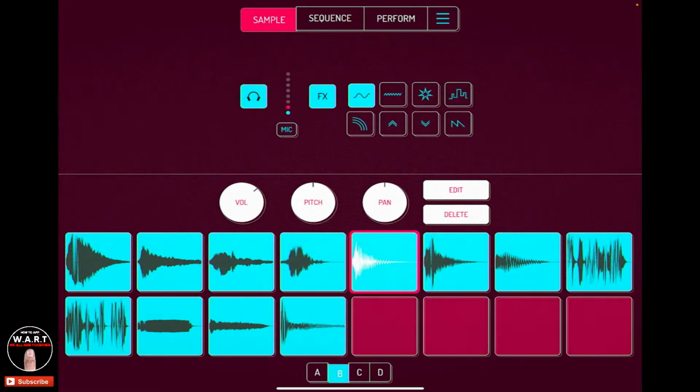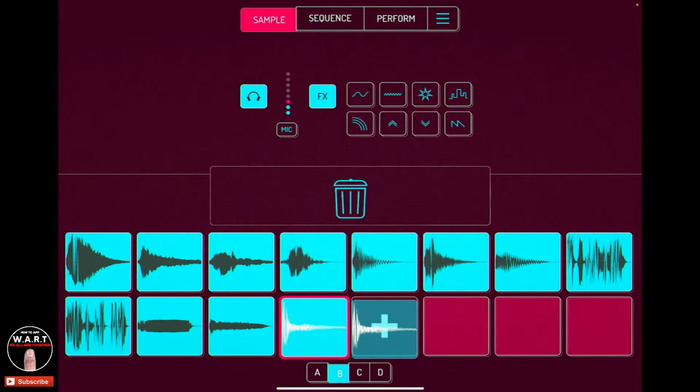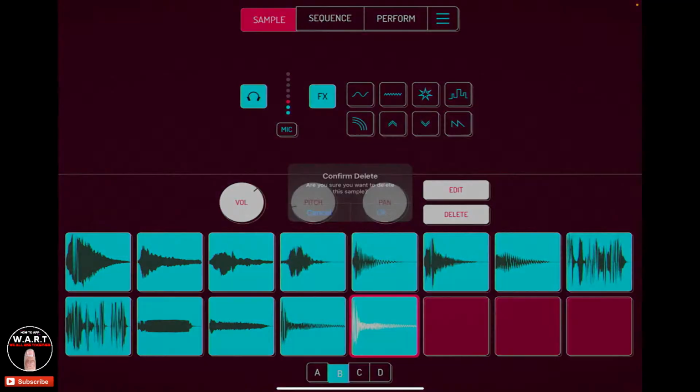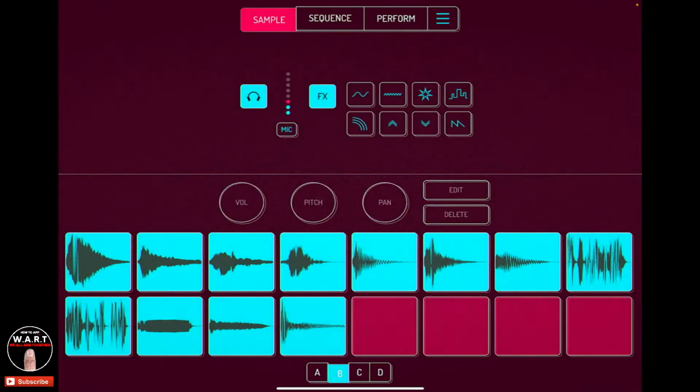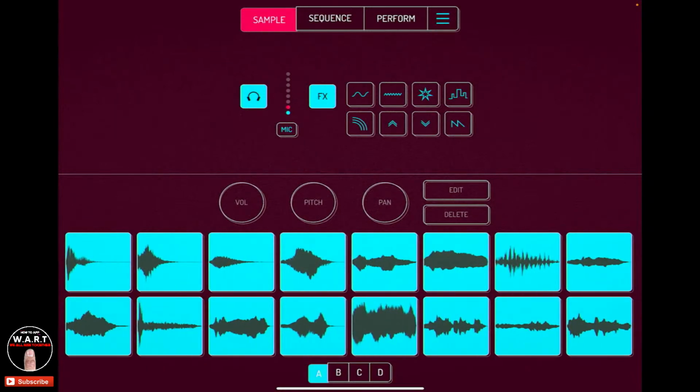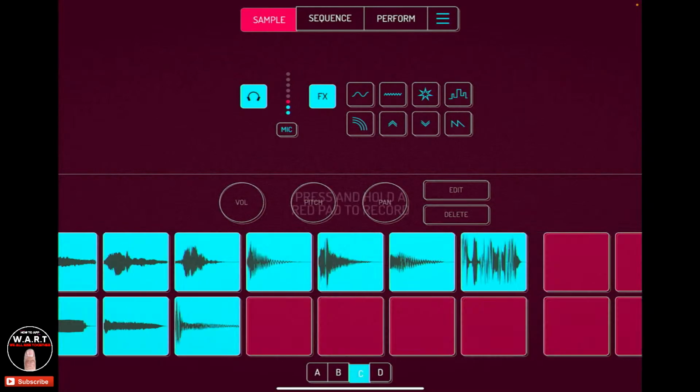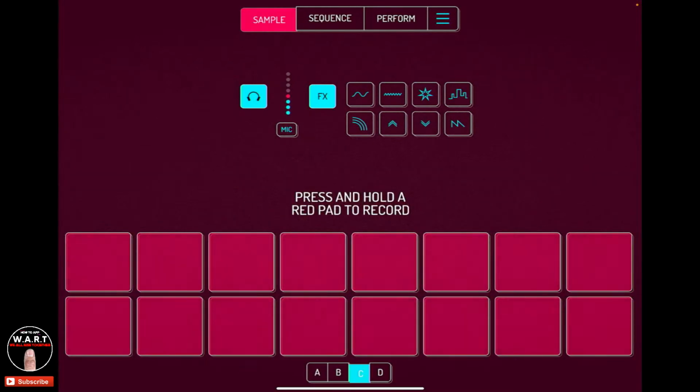Once again, it's really easy to copy things, so you can hold one here and drag it into another box so you can copy it nice and easy. Want to delete it, you can do it that way, clicking the delete button. So nice and simple, absolutely basic, so simple to use to record stuff. I'll go on to the third track here and let's just do some really quick ones without thinking about anything. All right, so I don't know what's going to happen, let's just do it.